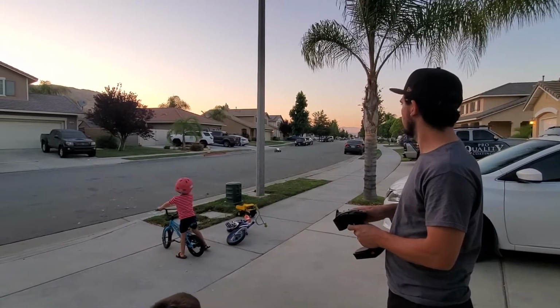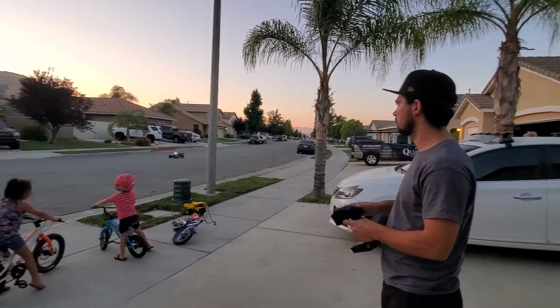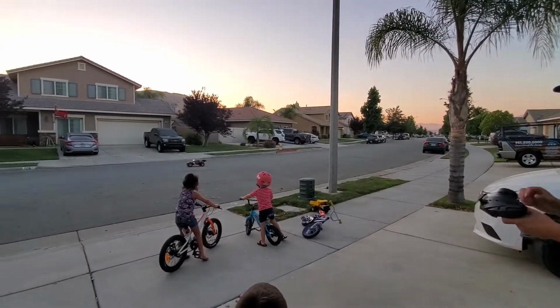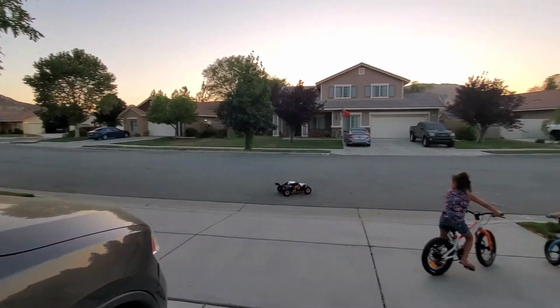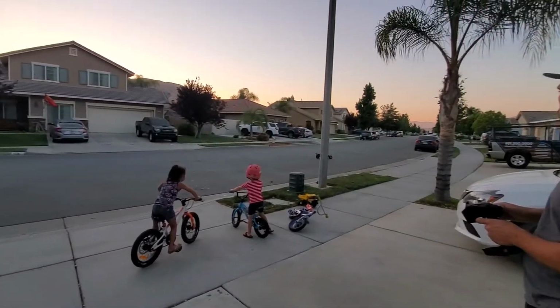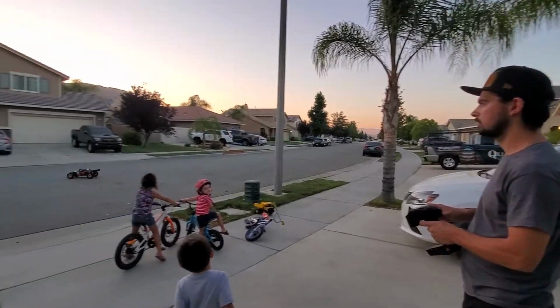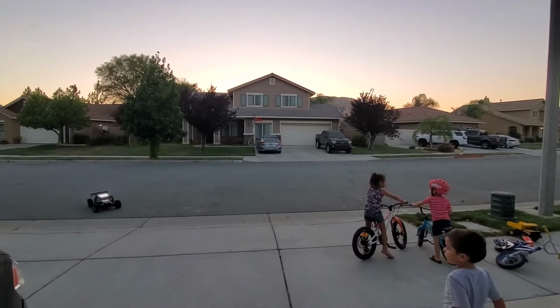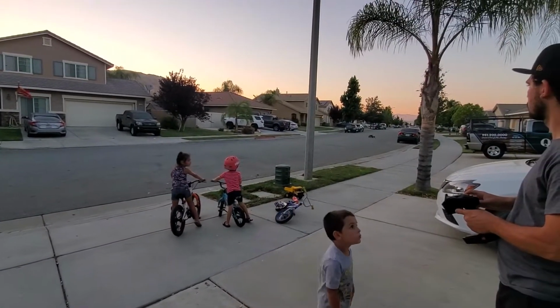The steering feels very hard. Like it doesn't brake very well. Like that's full brake. That's full turn. Definitely faster than my Slash.